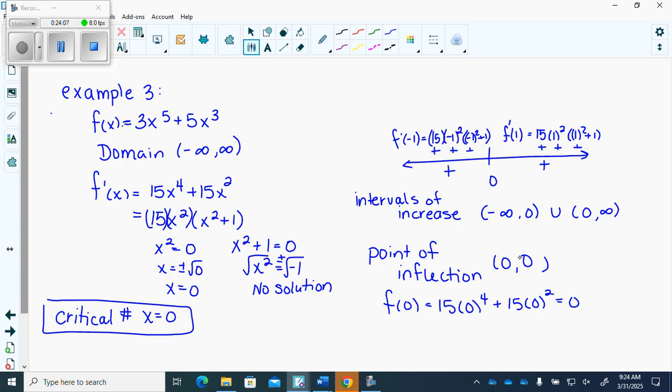Okay, what we're going to do is we're going to talk about the second derivative now. You do the exact same things as the first derivative, except where it's positive when you plug it into the number line, you get concave up. And where it's negative, you get concave down. That's the only difference that happens. Now, what the heck is concave up and concave down?